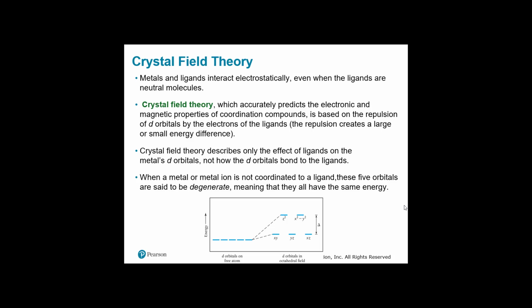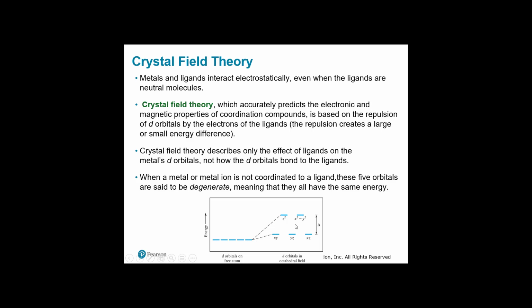So here it is. Here, that's crystal field theory. It is this difference. You see here, this little triangle, this delta, is the crystal field splitting difference, and you can see the energy difference. So first we start out with degenerate orbitals. Do you remember that fancy word from a long time ago? It means that all of these are the same energy. These orbitals, it doesn't matter which one it goes in, they're all the same energy.